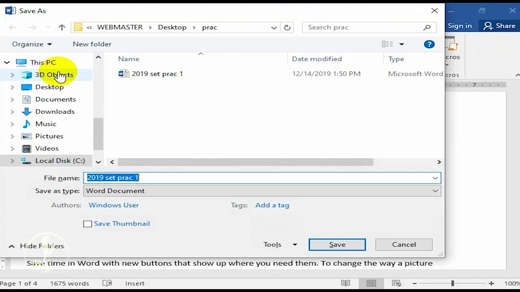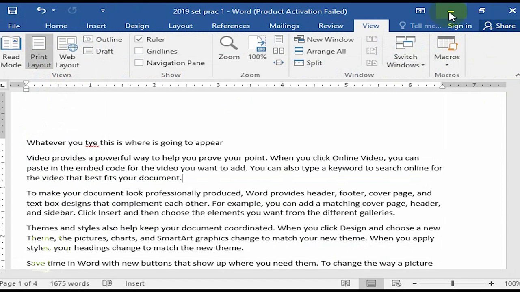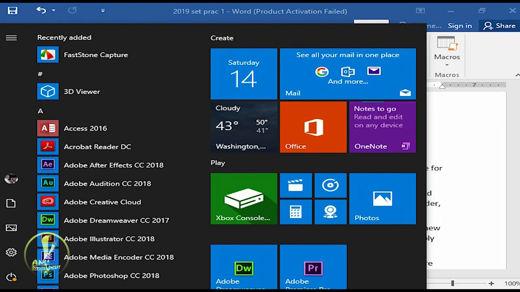You can also save by pressing F12. If you press F12 on the keyboard, it's going to bring out the dialog box. For example, now if I press Escape, it's going to close it. This is a dialog box because it only has X. All dialog boxes have only X or question mark. The window has minimize, maximize, and close. If I have only one button that has only close, that is a dialog box. Now if I have a pop-up that doesn't contain anything, that is a menu. For example, if I click on this place, it doesn't have any X, so that is a menu. I can only close this either by clicking on the outside or by pressing Escape.